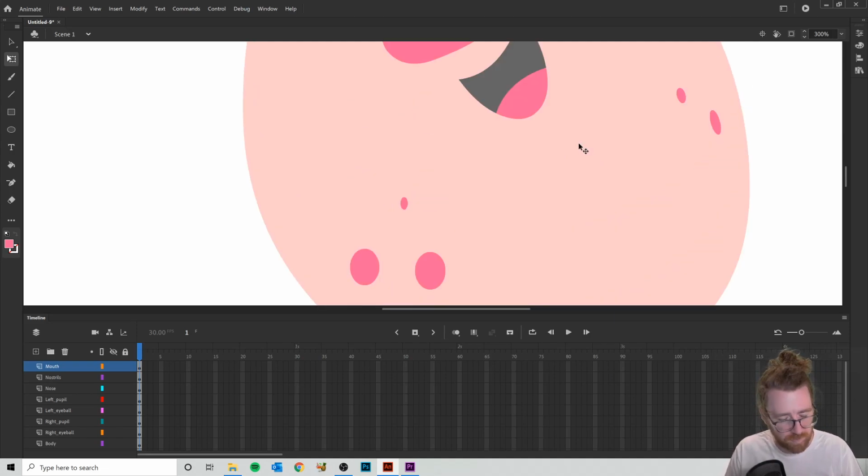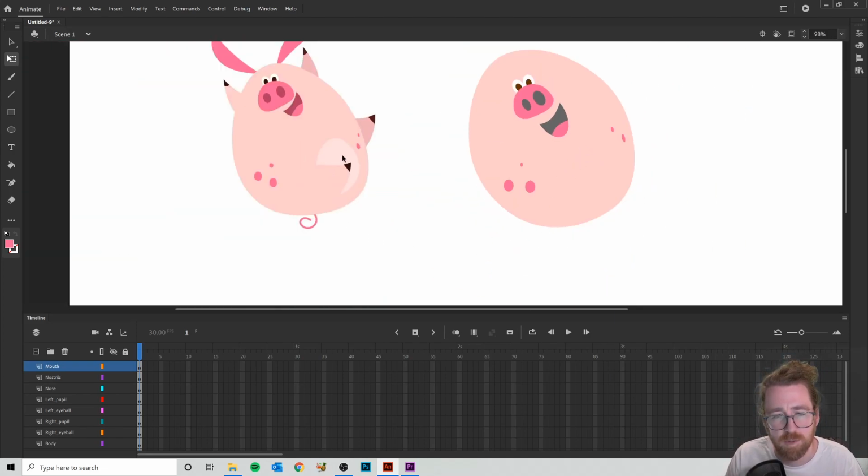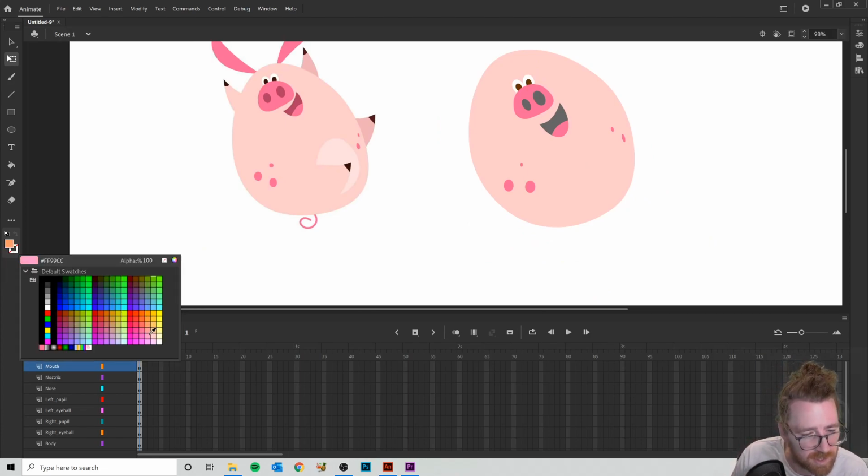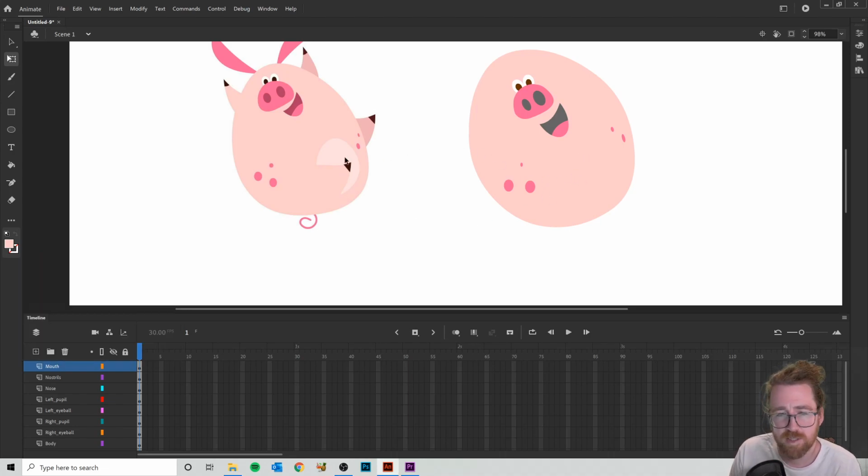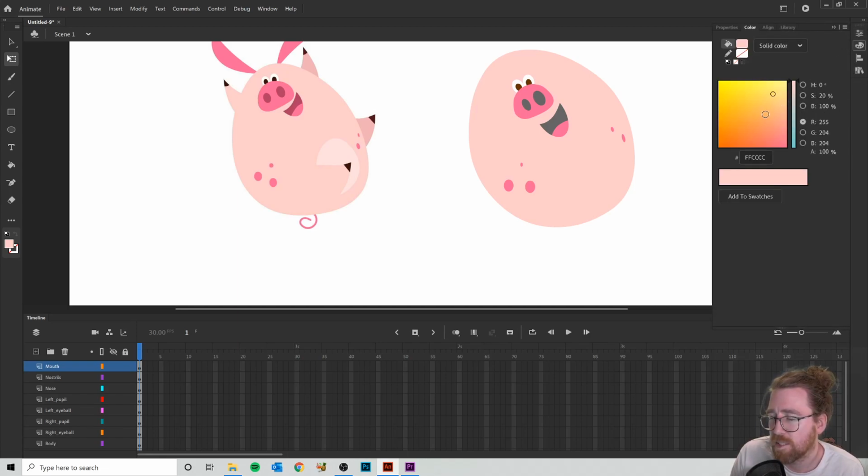Cool. Now, what we want to do for this, you might find that color isn't actually there. So what you want to do is grab this, because it's just a lighter version of that. You go up here to your color palette, and here's your brightness, so you can turn that down. I was looking for this before because of the nose. I could have got that color with the nose. Actually, oh no, I won't even worry about it now.